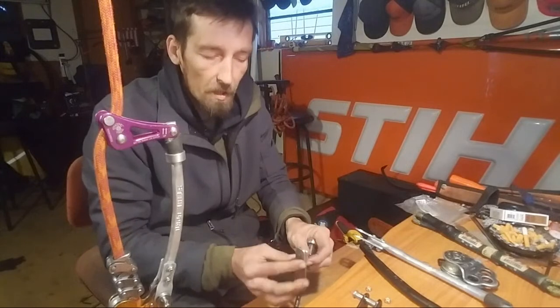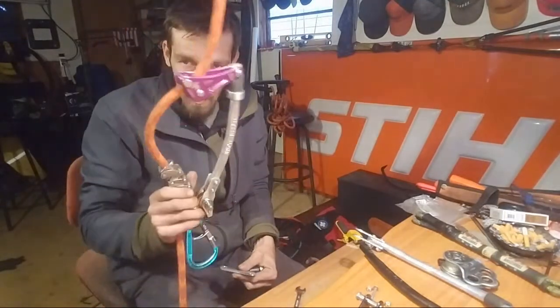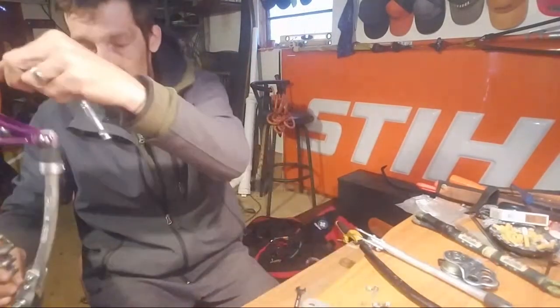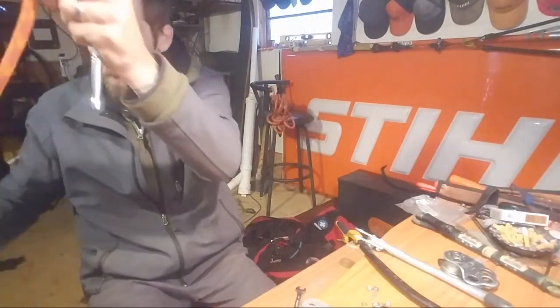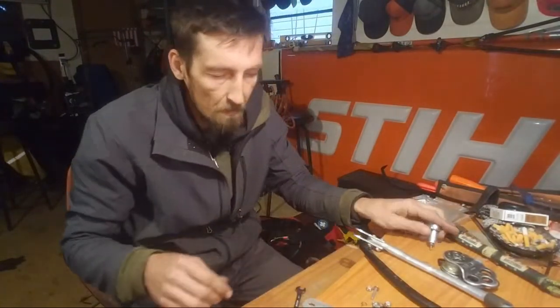For moving to SRT, I would suggest not going from a zigzag to SRT and climbing on something like this, fully mechanical. I would suggest what we're about to do, which is get you a prusik and a micro pulley and a rope wrench and try that out. Then familiar things can bring comfort.